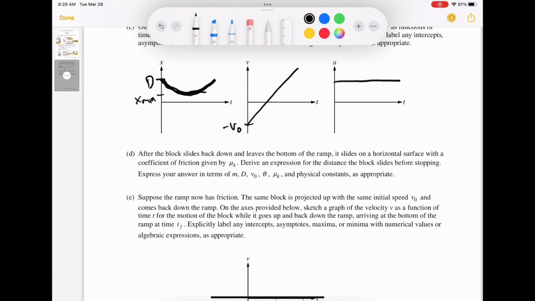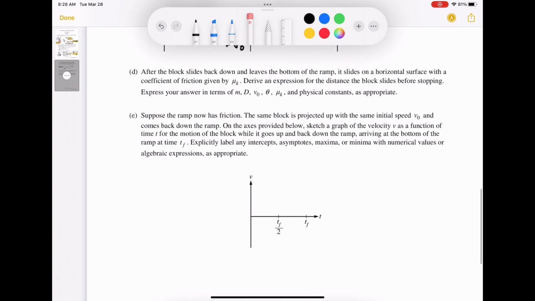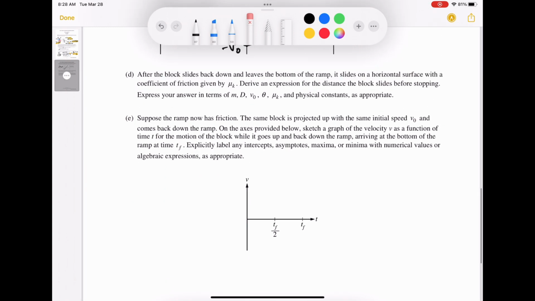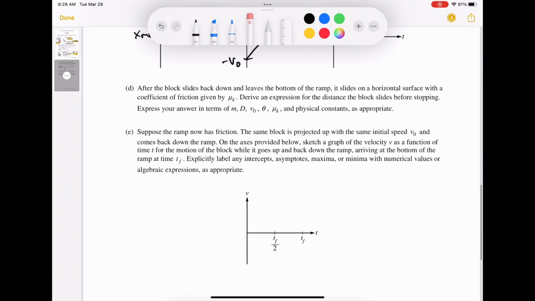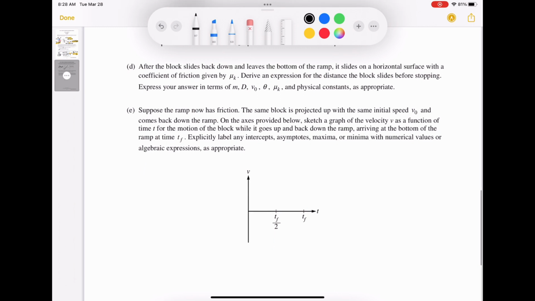So we'd have an acceleration, and then we would have an initial velocity. So our initial velocity on the way back down is going to be v naught. So we'd have acceleration, initial velocity, final velocity is 0, and we would solve for delta x, so that distance that it's actually traveling. And that method will work well. It maybe is a little bit more difficult than the method I will use.